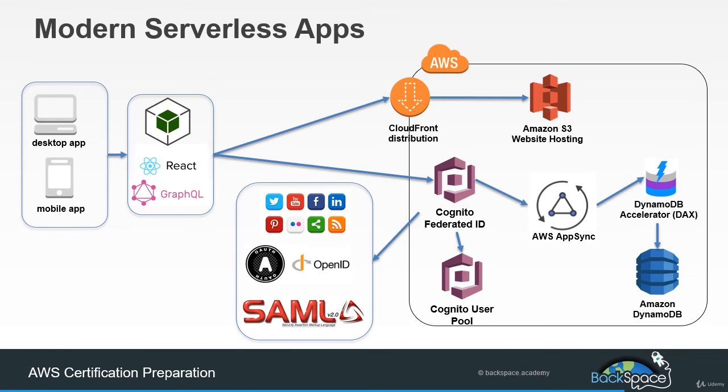And GraphQL is growing rapidly, just the same as React.js is growing rapidly, and they're all supported and developed by Facebook. So they're going to be here for a long time. So what we can do is run our React.js application and send our queries through GraphQL, which will go directly to AWS AppSync, off to DynamoDB.